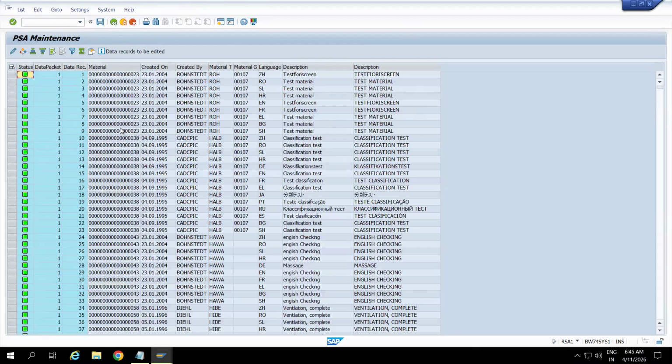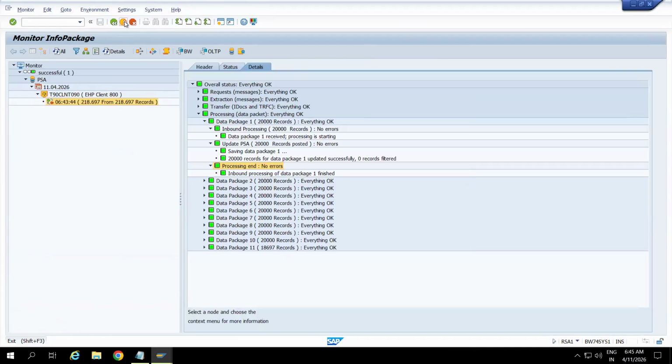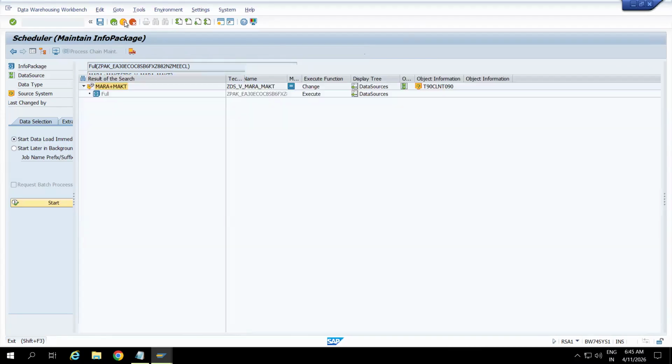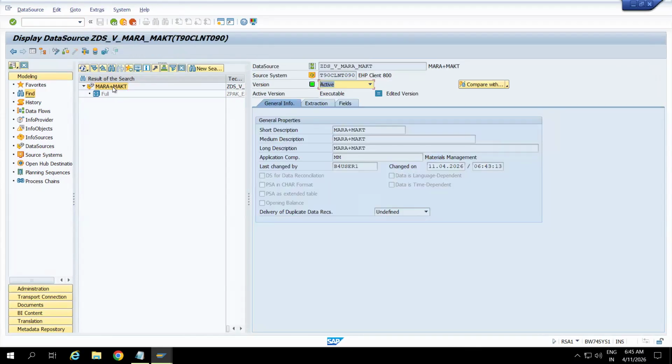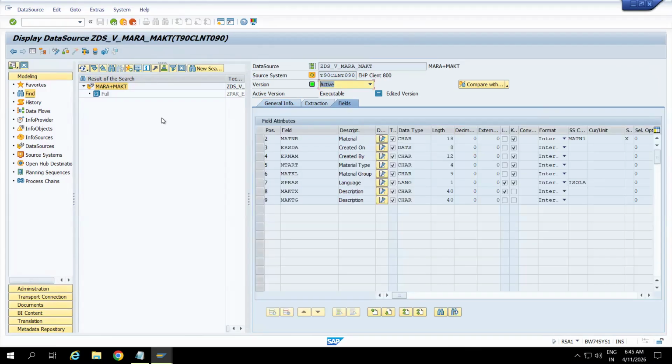See, now you can see all this. But you can see I still didn't keep any language as a filter. At the next level you can put the filter if you want. Okay, and just let me create in the next field.